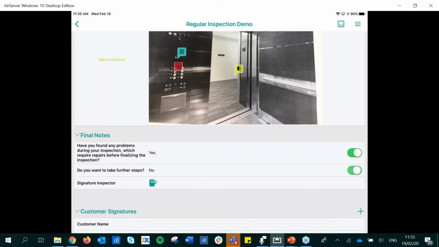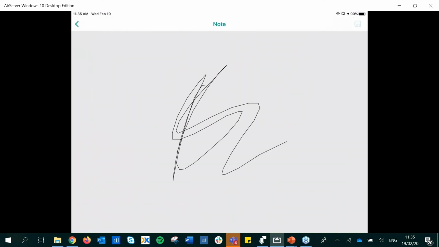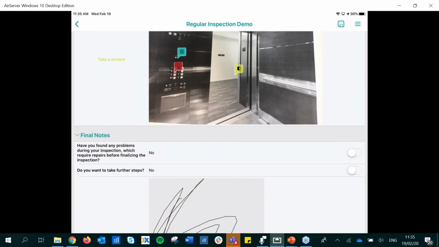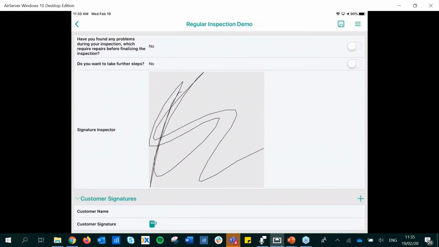If I don't want to do anything like that, that's fine, and I can sign for this inspection. So I'm just going to go to Signature Inspector and click on the little icon here, and I can sign this. We also have support for DocuSign, so that can be associated with the questionnaire as well. So once I'm happy with this, that's great. I'm done with my job, and now what I need to do is show this to the customer. So let's say that Brian Kurtz, who was with me, had to leave. I need to show this inspection to the management.